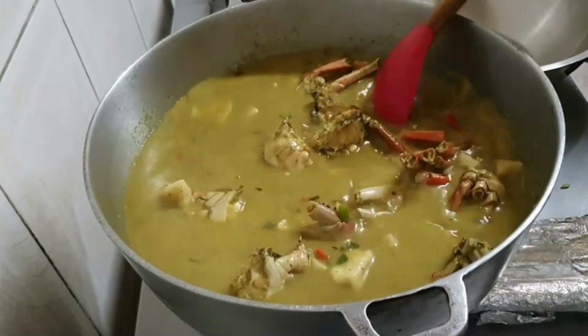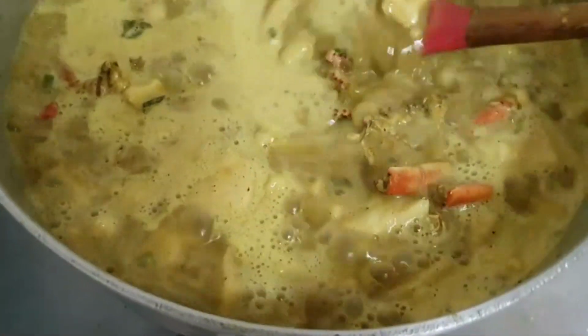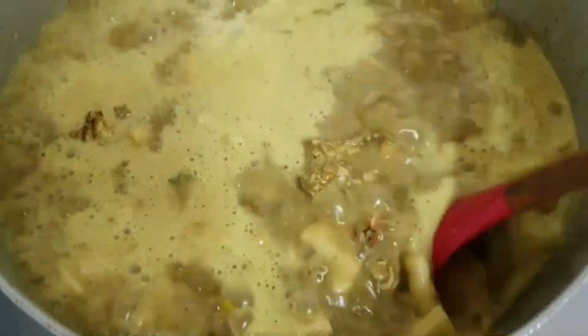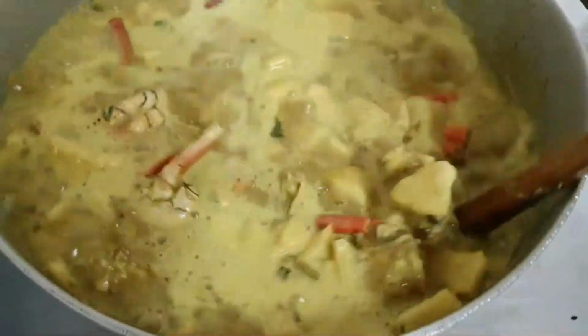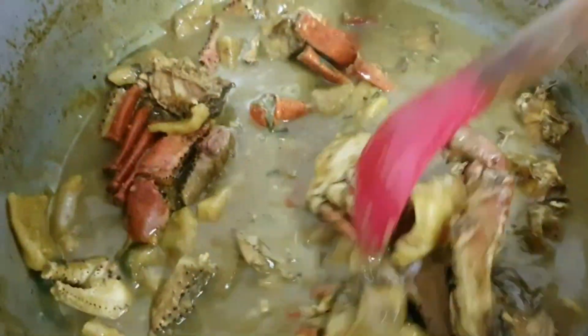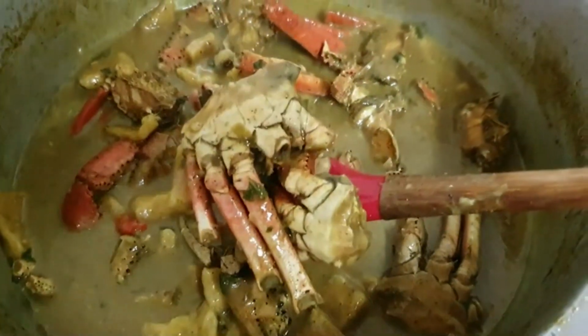Once the sauce starts to thicken up, you would watch your consistency and know if you want the sauce to be thinner or thicker. We need this just to be a little thicker, and then this would be ready. You would want to taste and adjust your salt. So the crab and dumplings are finished, and now I'm going to sit down and enjoy some of this.